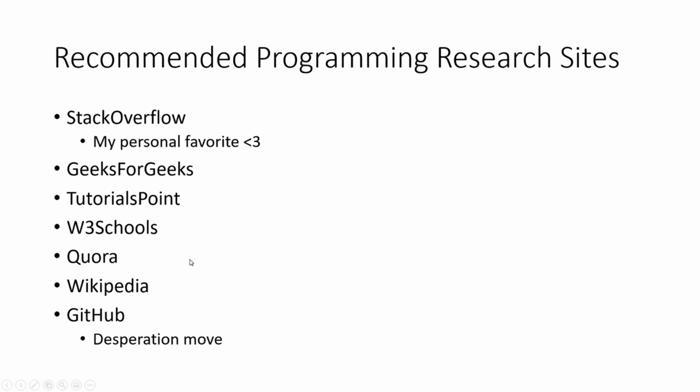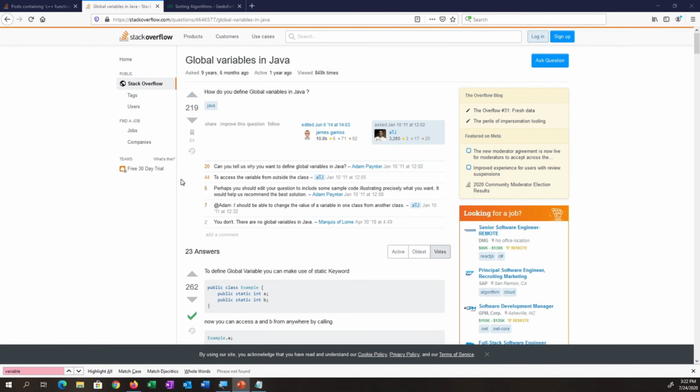The other one I have on the list here was GitHub. This is the only one that I will mention how I have used it for research. The other ones are pretty straightforward in how you can use them. So sometimes, and this has happened very rarely, I am searching and for the life of me, even on Stack Overflow, I cannot find an answer, and I don't want to post a question, because if you post a question, you are going to end up waiting at least a little bit of time to get the answer, although sometimes it's pretty quick. And so sometimes, as a kind of last ditch effort, I will go to GitHub.